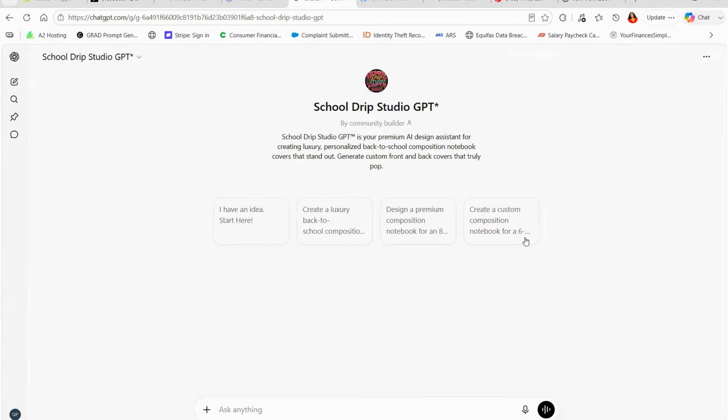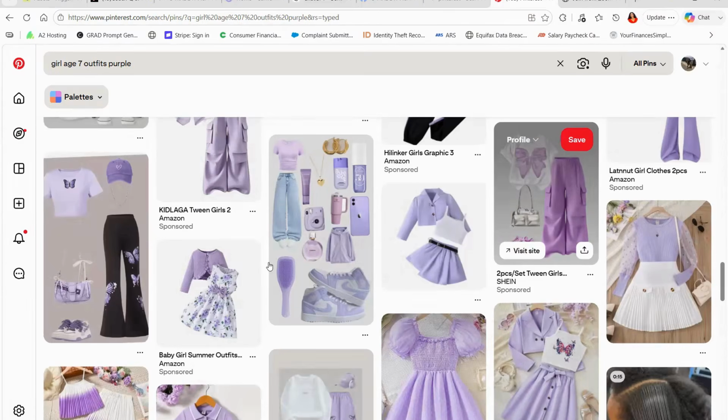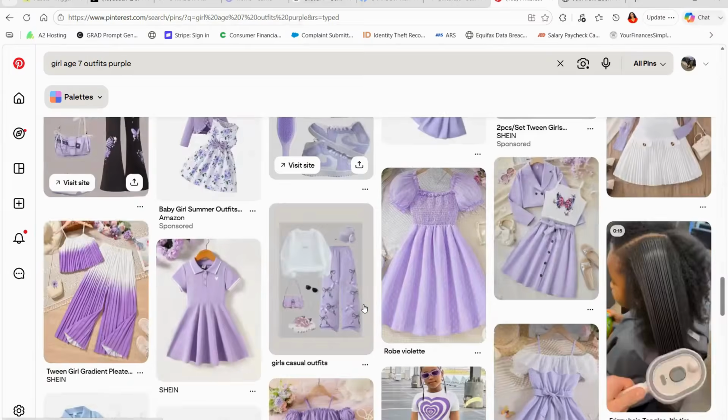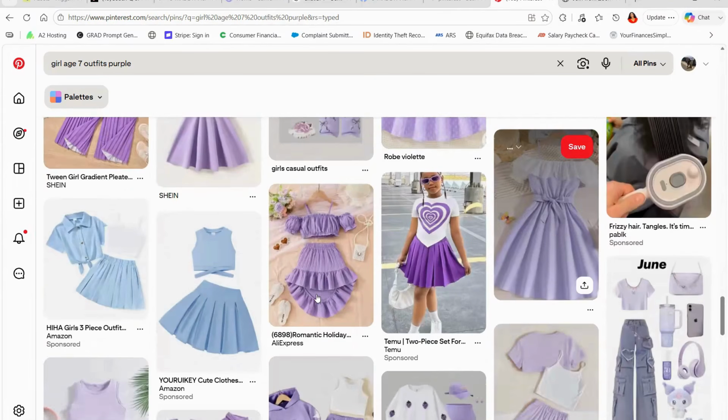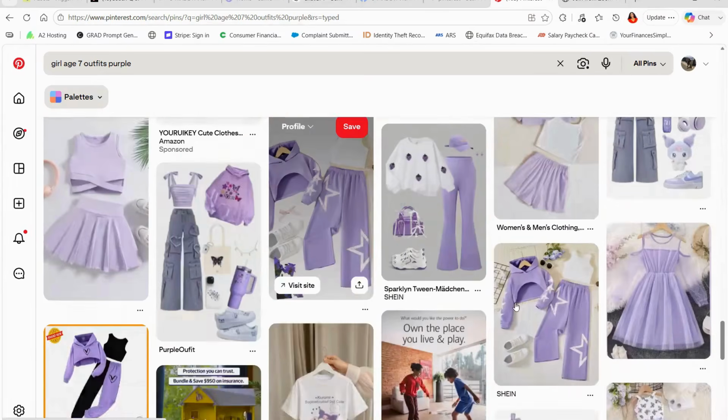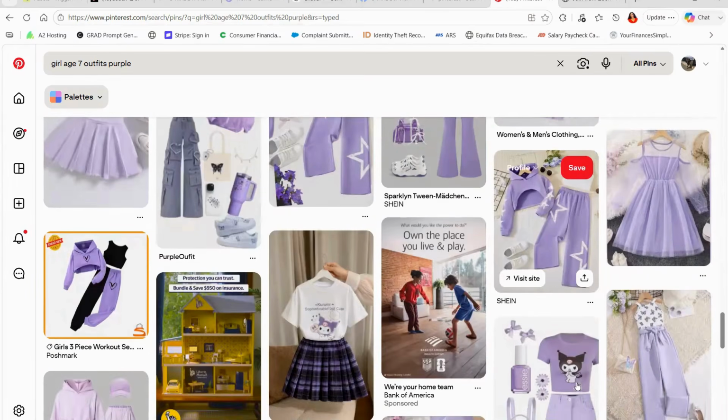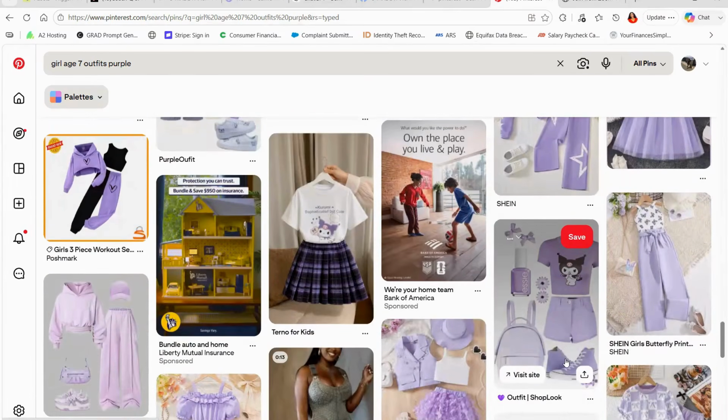And what I like to do first is go over to Pinterest and look at a few different outfits to draw inspiration for my cover.